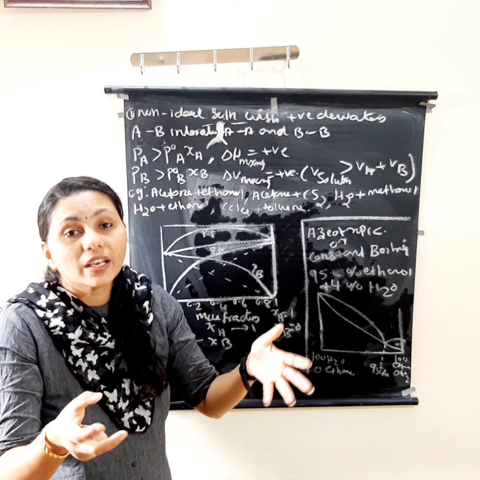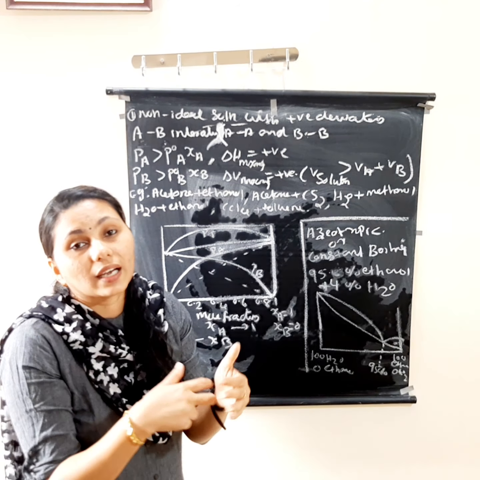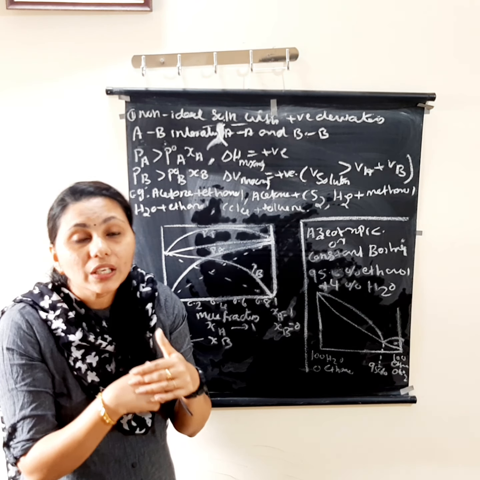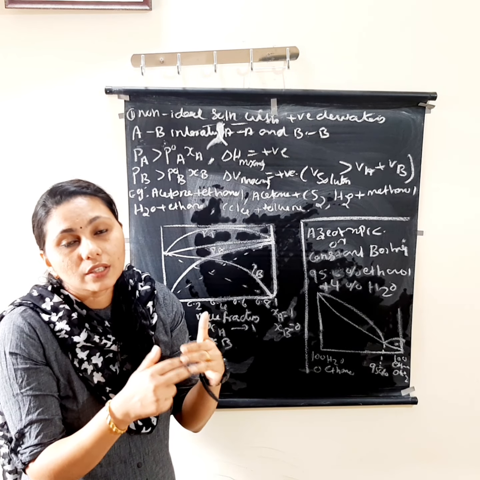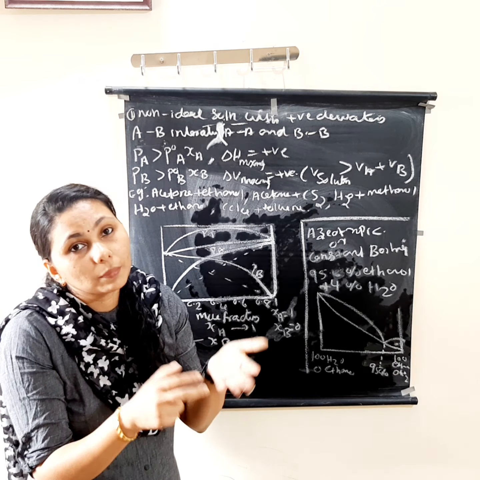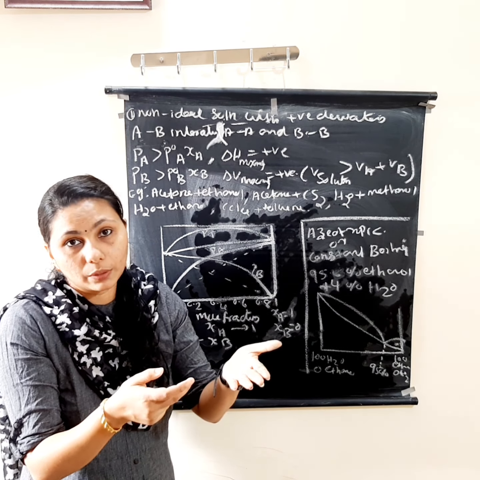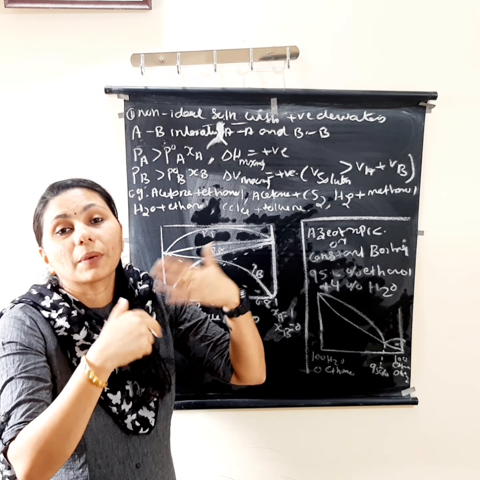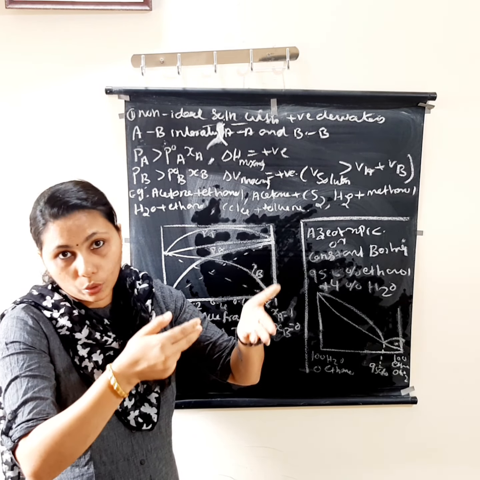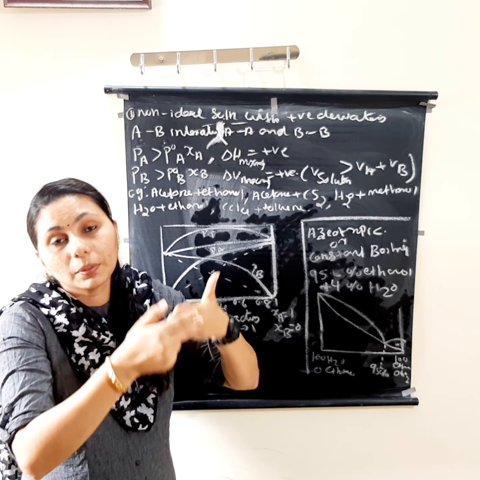Compared to that, when they form the solution, the attractive forces will become weaker. So what will happen? It is weaker, so it is very easy to escape from the liquid phase to which state? Vapor phase. So more vapors will be produced. That is why the pressure of the vapors will be more. Okay, so the vapor pressure will be increased.